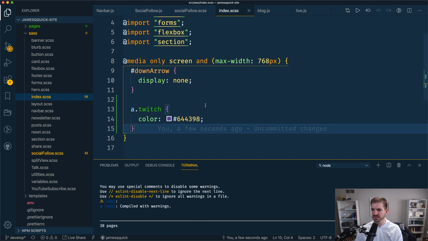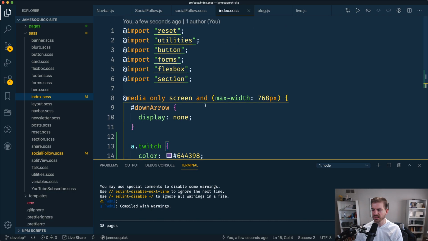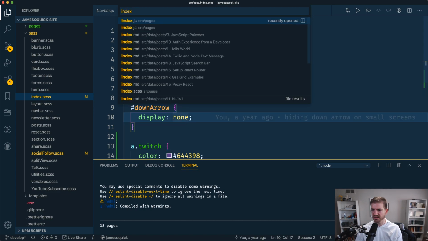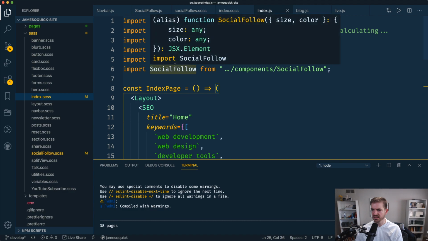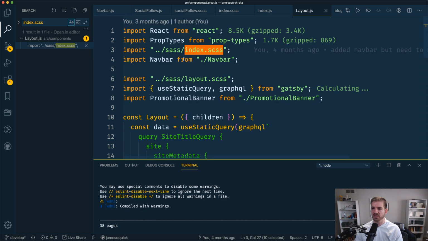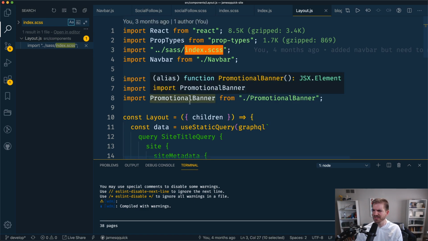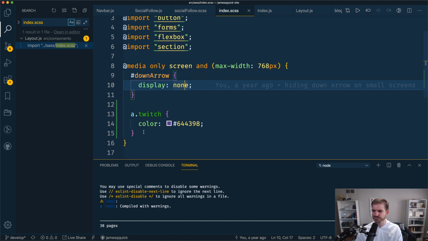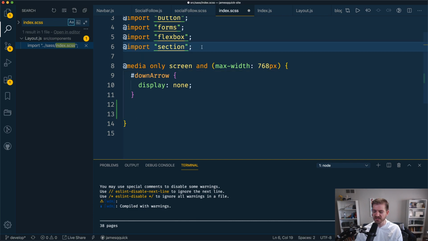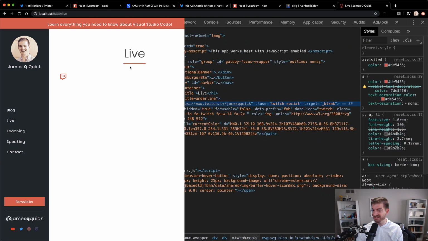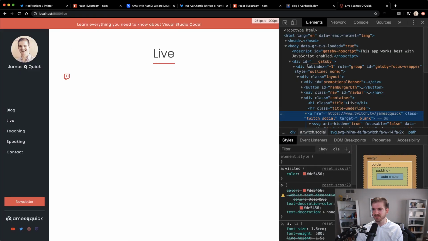Where is, I'm pretty sure I'm importing. So inside of index.js, let's actually look, index.scss. Inside of layout, I'm importing index.css. So that should pull it in, I would think, unless I don't understand something. Oh, this is inside of a, sorry, this is inside of a media query, which would be interesting, not really useful, but if I made this smaller, then now it turns purple. Okay, so that's why.